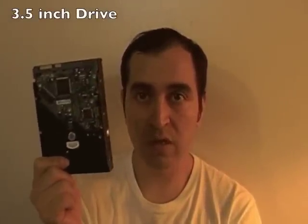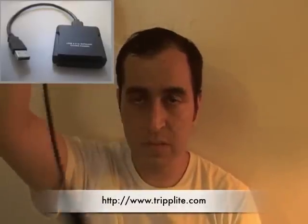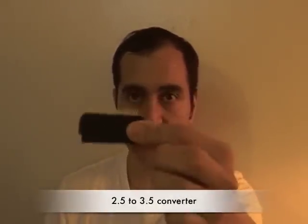So the type of hard drives — there are so many. There's a 2.5 hard drive, commonly used on laptops, and a 3.5 hard drive, normally used on regular desktops. Let me go through the parts you're going to need: the USB adapter, which is the most important part right now — get it online, purchase it, have it ordered to your home, don't pay extra shipping. The TripLite also includes a power adapter, an AC cord for your power outlet, and the Serial ATA adapter — another adapter, 2.5 to 3.5.